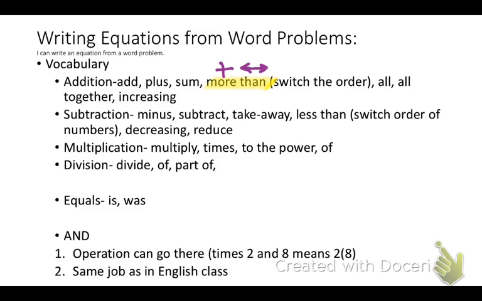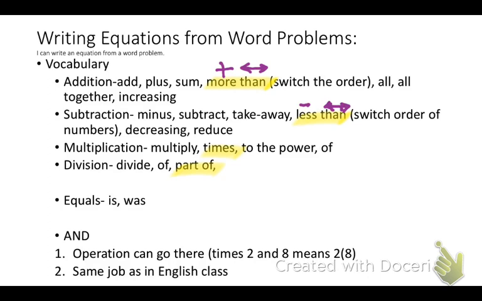The same thing is true in subtraction. We have the less than, and of course less means minus, and the than means to switch the order. We'll see an example of this in just a minute. In multiplication, one of the ones you'll see the most common is times. And divide, you will see it a few times, but it's part of or of.